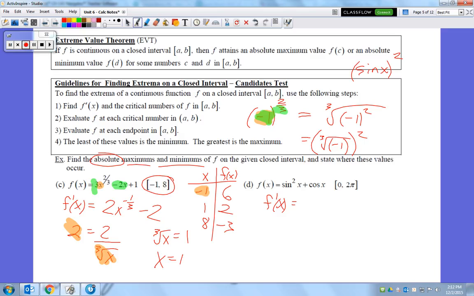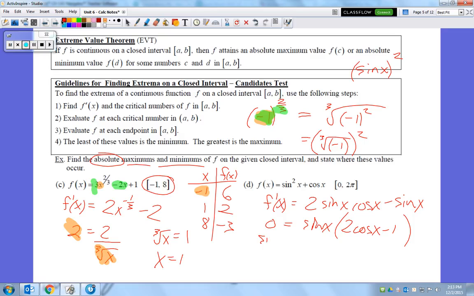Cosine, cotangent, cosecant. Then it'll be negative something, right? Alright, so I'm going to put 2 sine of x, chain rule, cosine of x. Anyone? What's the last part? Minus sine of x. Now, what would I probably put here as far as, what's the next step? GCF. Okay, so GCF what? Sine of x. So I have 2 cosine of x, what? Minus 1.